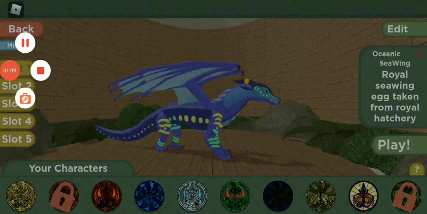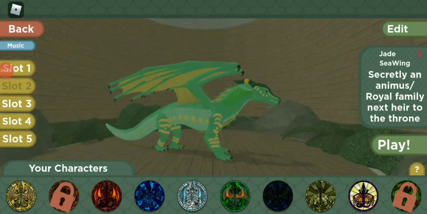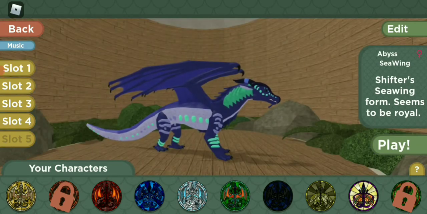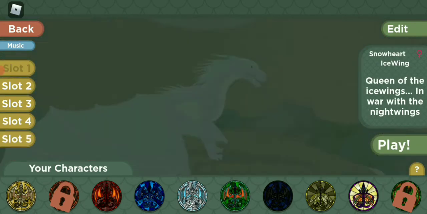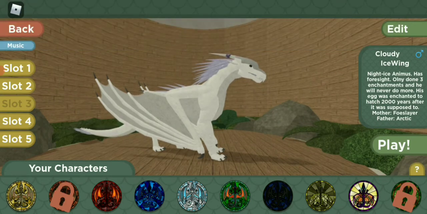Okay, so my main Seawing is Abyss, probably. Yeah, Abyss. And then my main Icewing is Cloudy. This is like one of my favorite OCs. They will actually be a part of Don't Let the Past Win. They are the main Dodd in that EU.